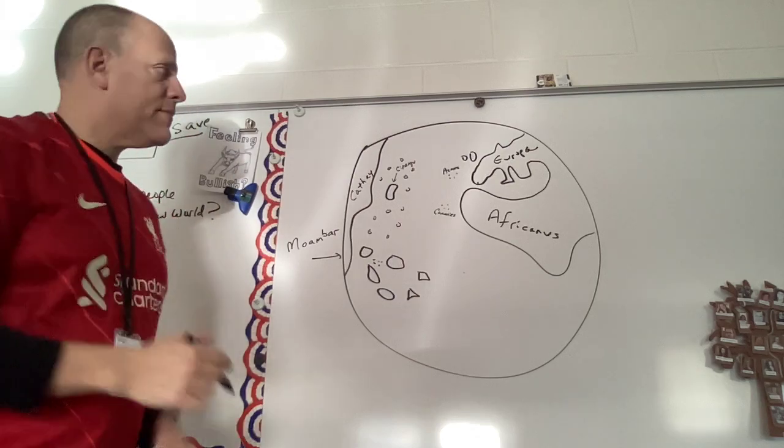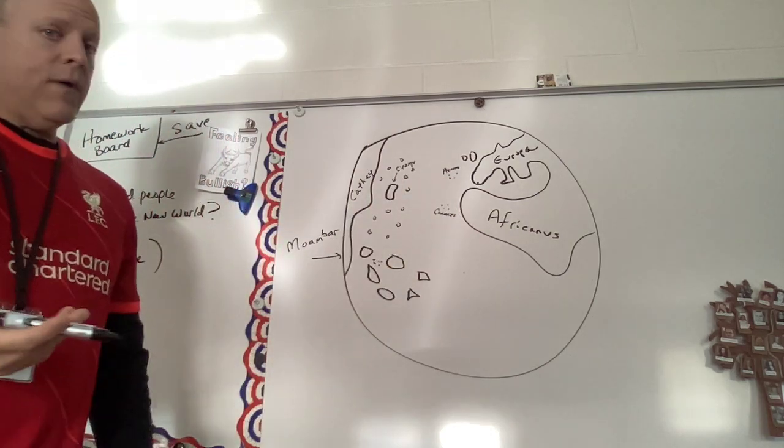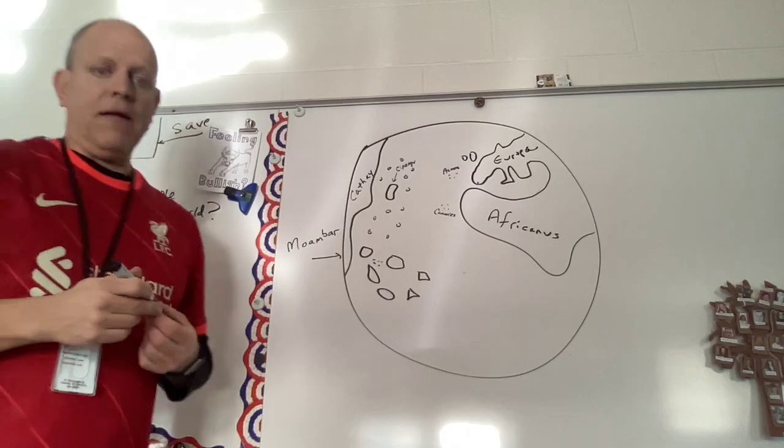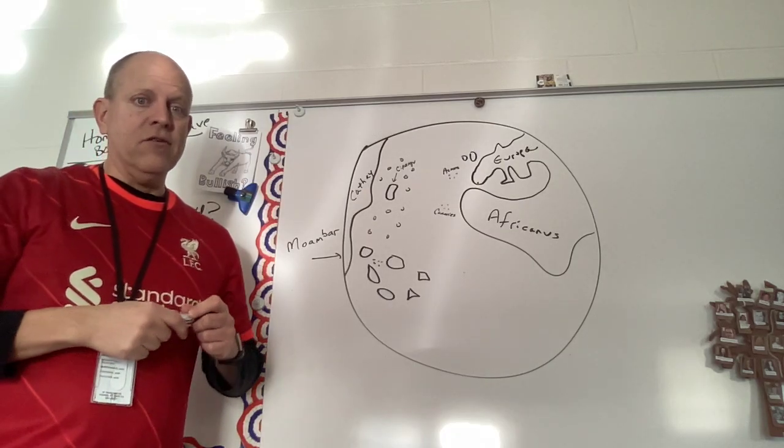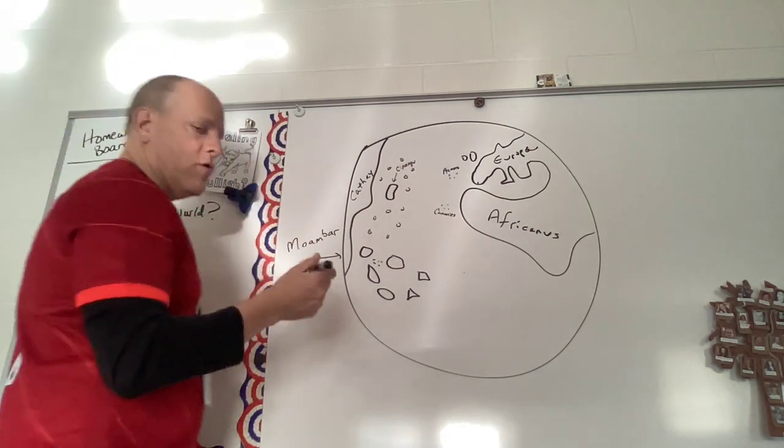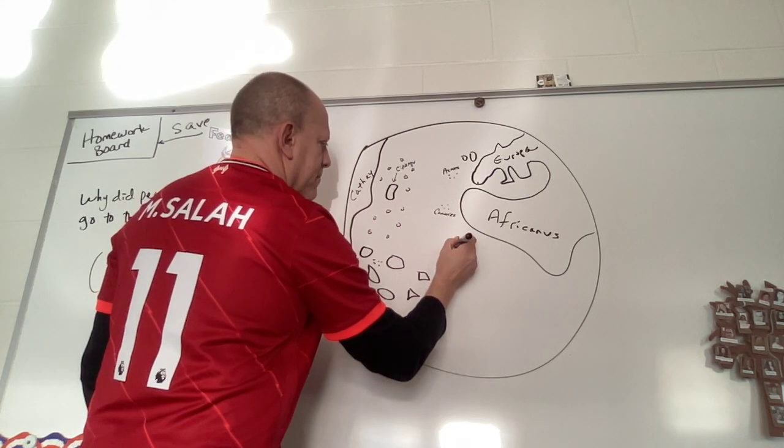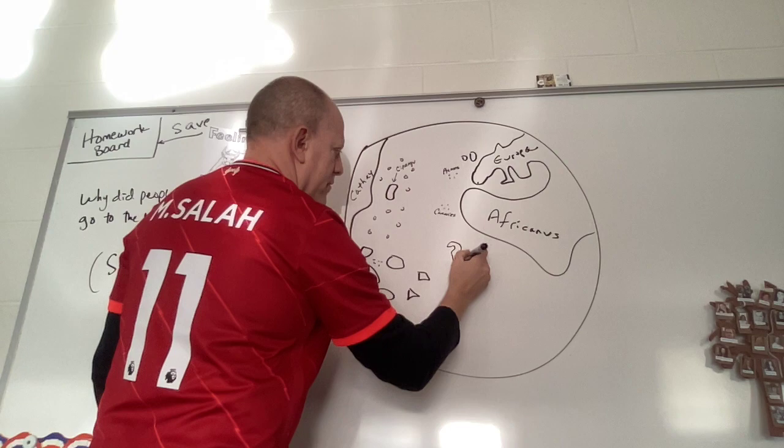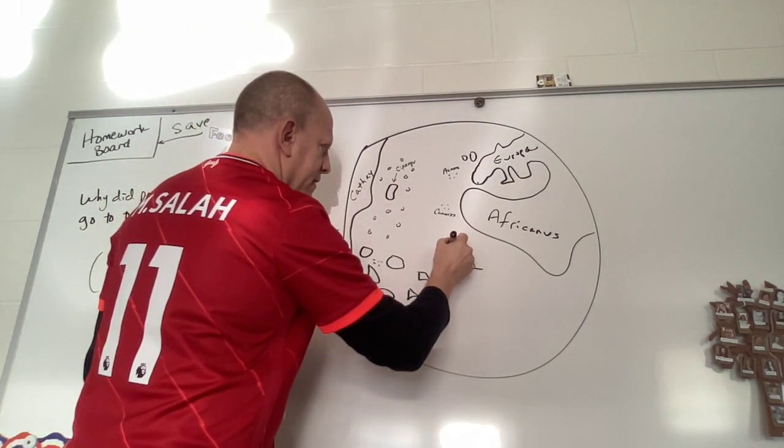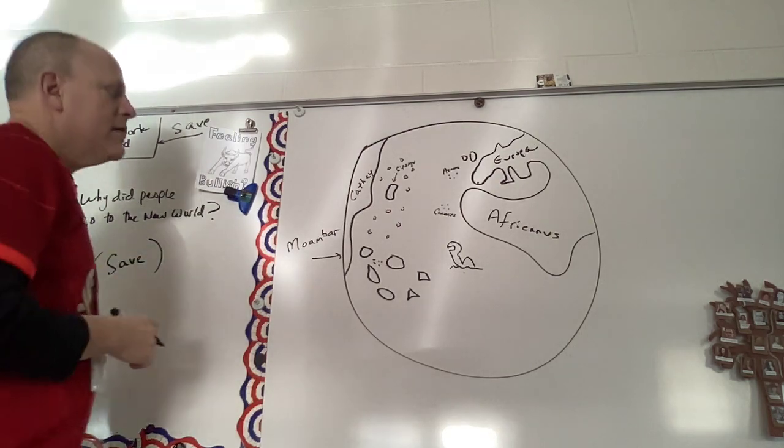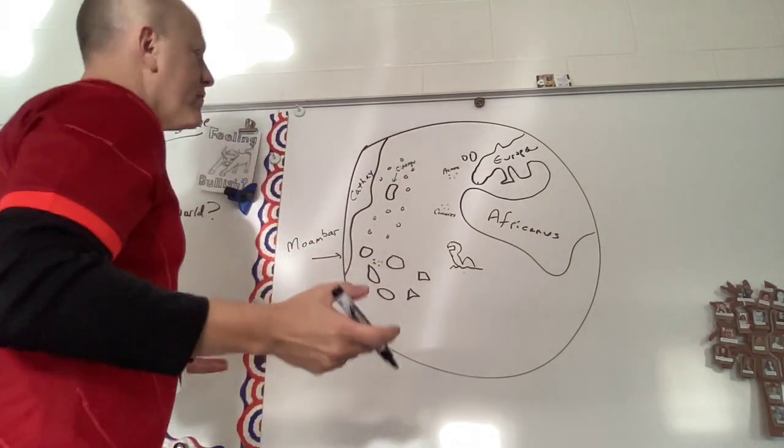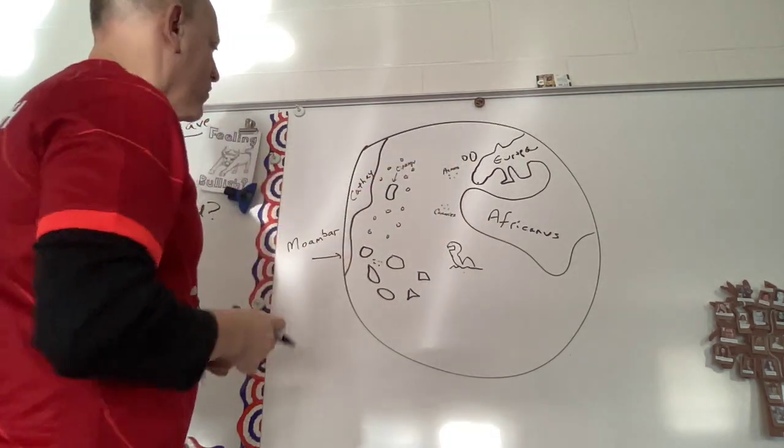He heads south to Canaries on purpose. They resupply. And then they're gonna head straight west. So he heads this way and then boom. And sure enough, now it's many weeks, it's about six weeks after they left here. His men were on the verge of mutiny by that time. It was like 42 some days without seeing any land. You got ships that are filled with superstitious guys. We did this last time. Can't forget to make your sea monster, right? There he is. So you have superstitious guys, but he does make it on October 12, 1492. And that's going to change everything forever in this part of the world, for sure. And even more so as time goes by.